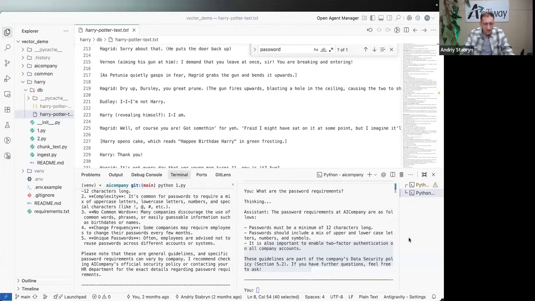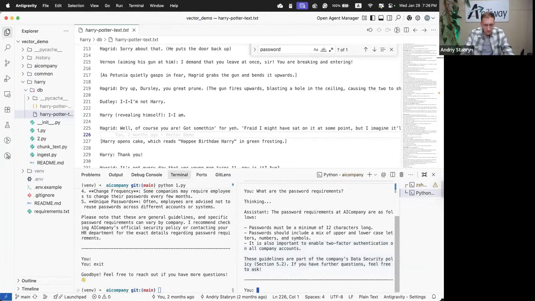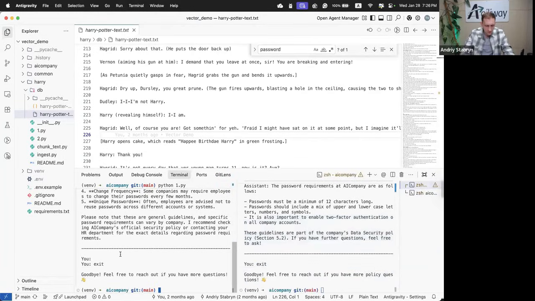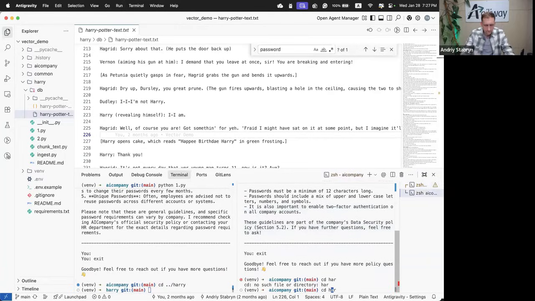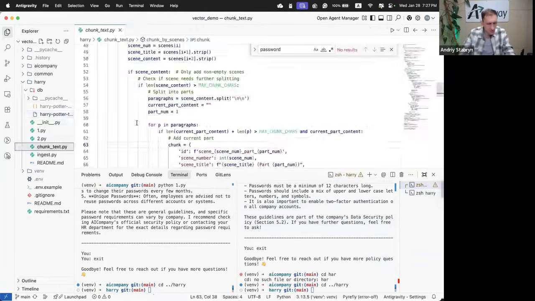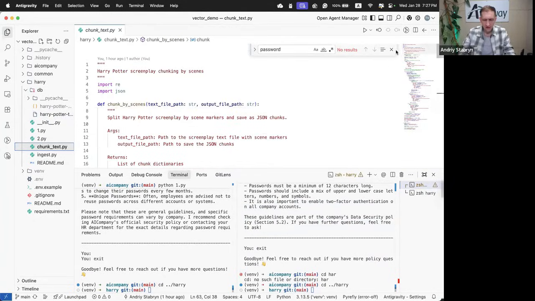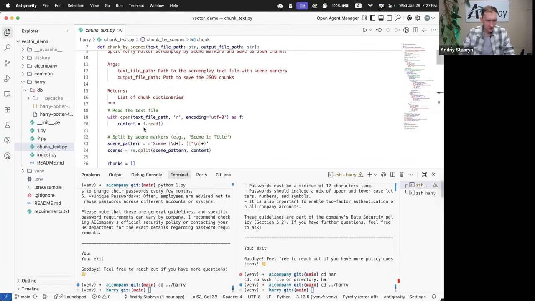So the process is the same. First of all, we need to do chunking. Here we have almost the same file to chunk by scene.